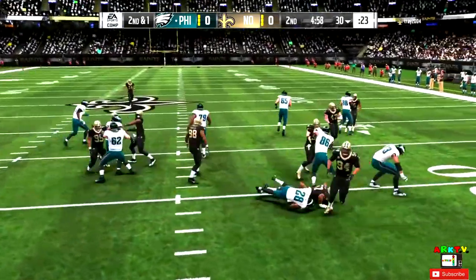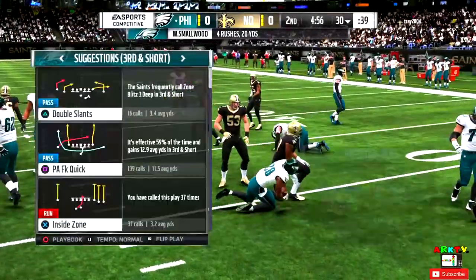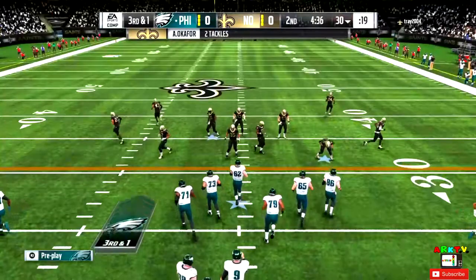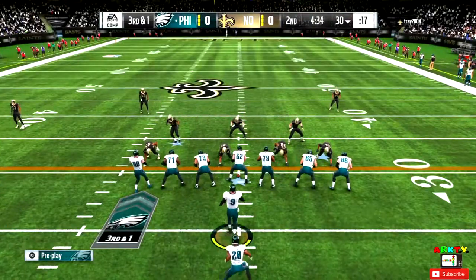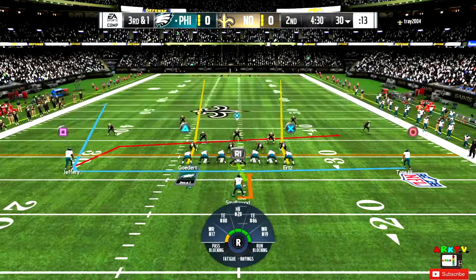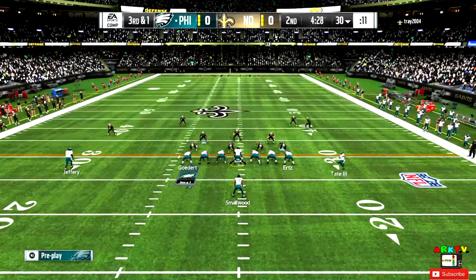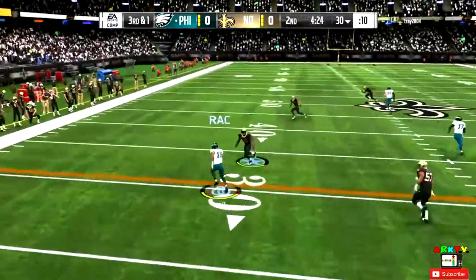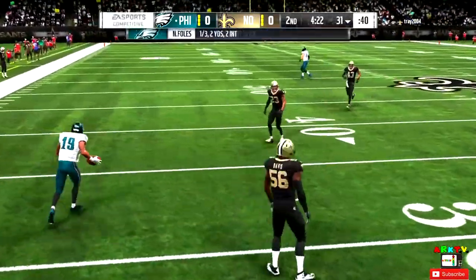They run Smallwood, and nothing doing. He's immediately taken down at the line of scrimmage. In on the tackle, Alex Okafor. Some of these play calls, I think they're a little conservative. Well, you know me, because it's easy to sit up in this booth, right, and make all the calls and think I'm going to be correct. But I would like to see them open things up, because otherwise this defense is going to gang up on the run and set them down.